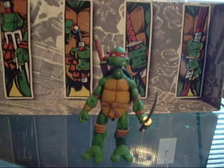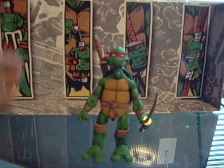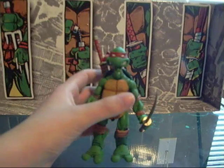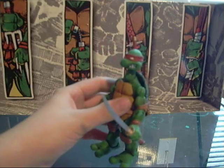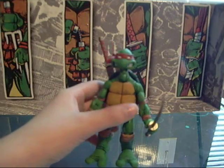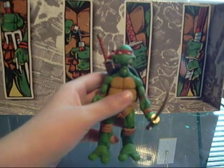Alright, so the figures came with a really nice display piece that has this backdrop, as you can see here. Really nice artwork. As I can tell by playing with all the turtles for a few minutes, they seem to have all the basic articulation. So I'm going to be using Leonardo as my basic model for the current time.